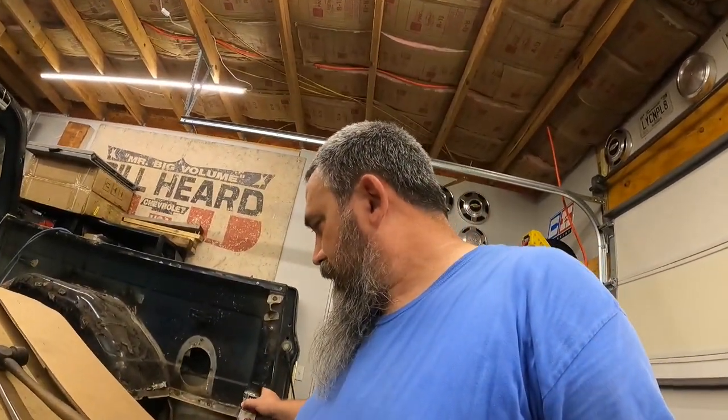This other side, I'm not quite sure yet, so it's about the same. There's a lot of seam seal on this one, so I'll probably have to heat it up and try to scrape out as much of that seam seal as I possibly can. And I'll probably just use the old air chisel on this one. That seemed to work a little bit better than using the old hammer and big pry bar screwdriver thing. So yeah, I guess I'm gonna get to it.